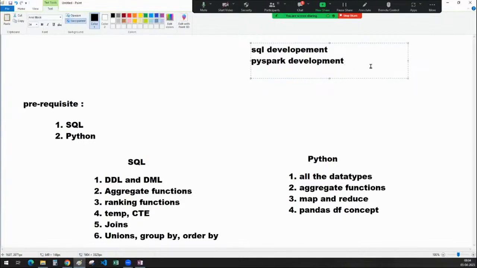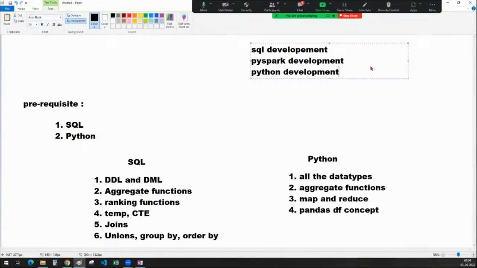Sometimes we are also using Python, so Python also you can do. I will also tell you how you can go for Java also. Sometimes in one or two of the codes I will also include Java, but that is more for you to understand that this code will also be there in Java.